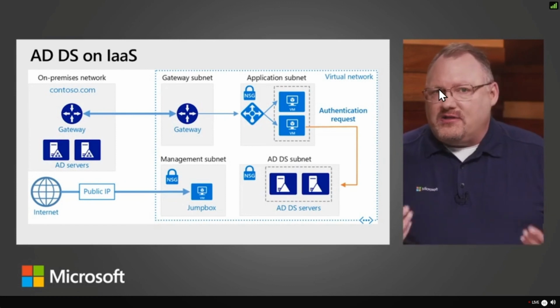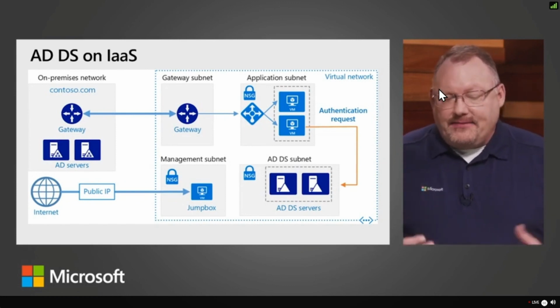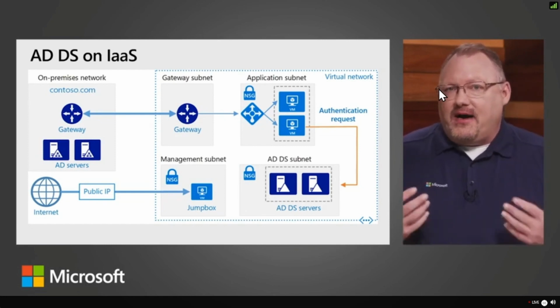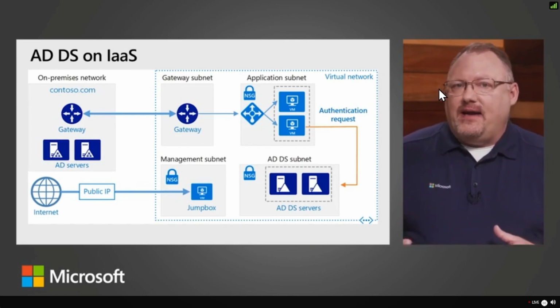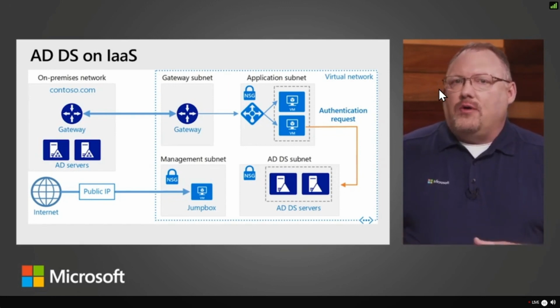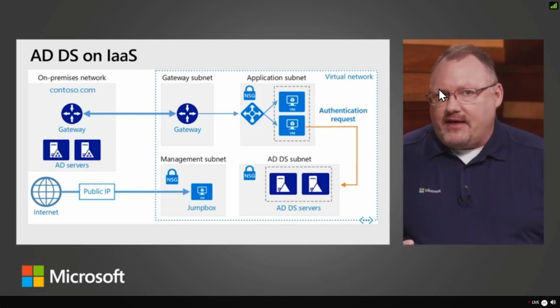This is what it looks like from an architectural perspective, where we have our on-prem network connected, probably through some kind of gateway technology, maybe a jump box that you might have. We have our application subnet that's making requests to those domain services. Primarily, when I see customers do this, it's not necessarily for the identity. It's more for the actual applications where they might need Kerberos authentication.